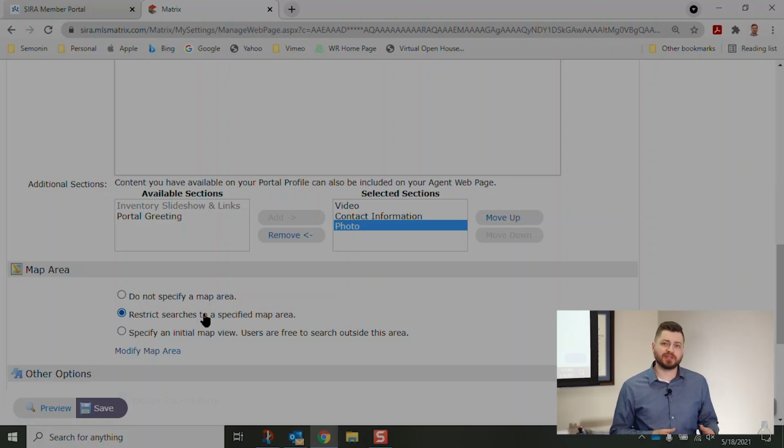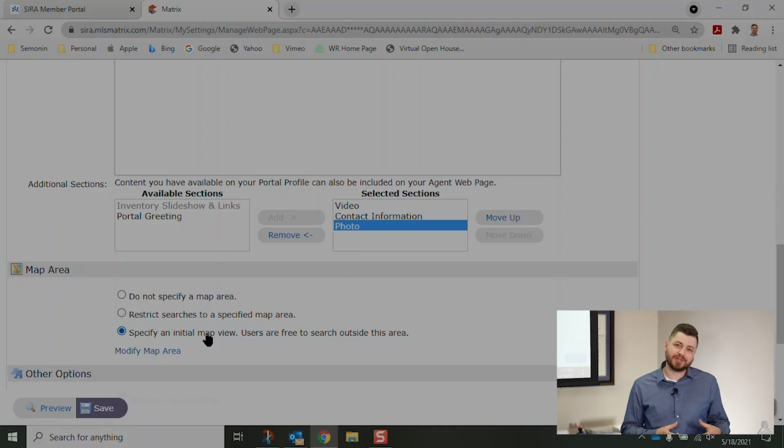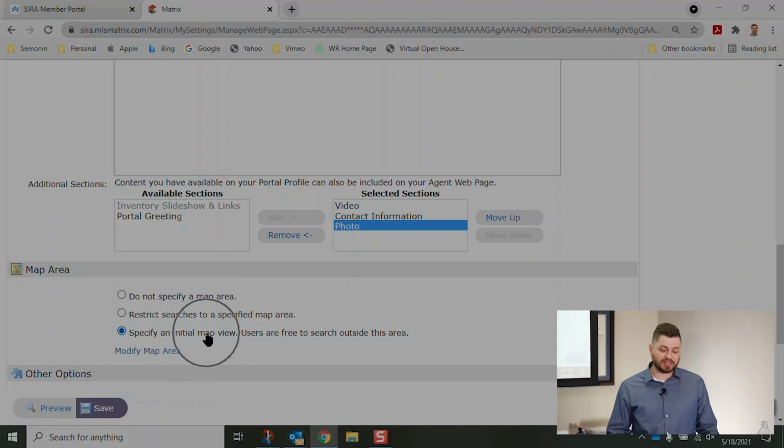Not necessarily ideal because, well, we like to work with clients all over the place, especially in a market like today where we just don't have a lot of listings. So the second option might be better for you. The second one is to specify an initial map view, but allow clients to move and search anywhere they want inside the CIRA market. So you can still draw on the map that you're in the Madison area or the New Albany, Clarksville area, but then if they wanted to search the other areas, they still have that option, so that people kind of know your area and are looking there primarily, but then have the ability to search the entire market. That's the method I would go with, so I'm going to select that view.